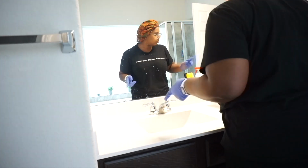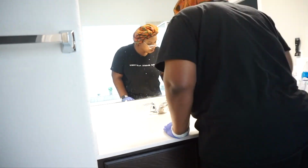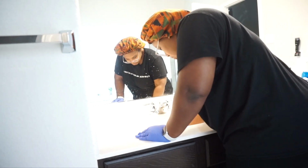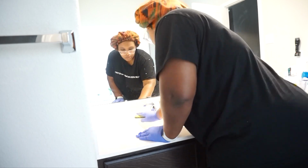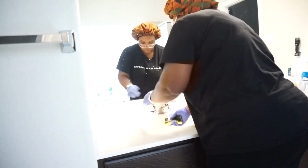And I'm also taking the time to wipe down all of my face things that are on the side of my vanity, because I like to keep all of that nice and clean, and sometimes things get dusty, so you need to just wipe it down to get all the dust off so you don't get the dust on your face.